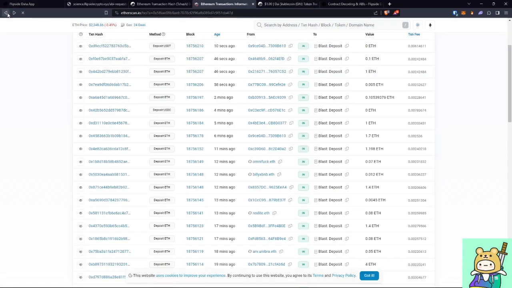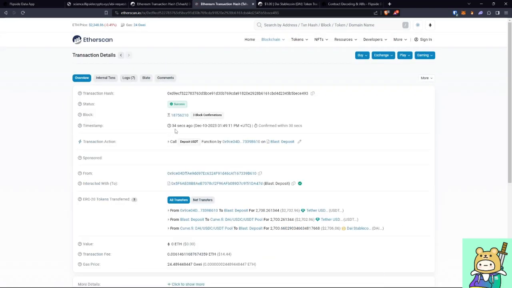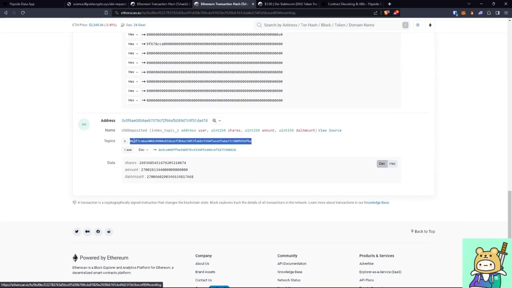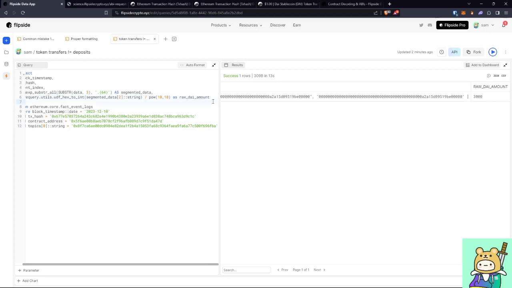If it's USDT or USDC, use this topic, which is what I forgot over here, in topics 0. So that should tell you how you would use the event logs table to filter for the exact event you're looking at.